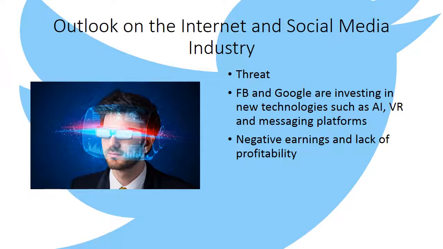The next factor we looked at was the outlook on the internet and social media industry. This is a threat because companies such as Facebook and Google are investing in new technologies such as artificial intelligence, virtual reality, and messaging platforms. Although these technologies are in nascent stages and unlikely to have a major impact in the foreseeable future, it could prove to be a threat for Twitter if they're unable to generate earnings and make a transition into the future with the rest of the tech sector.